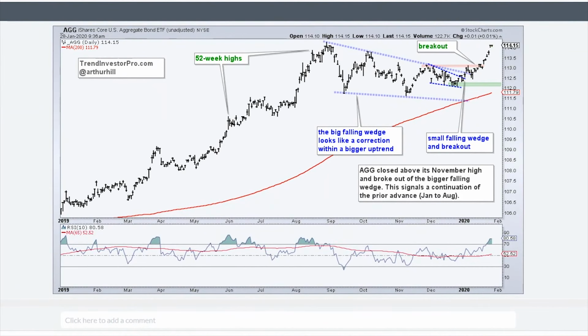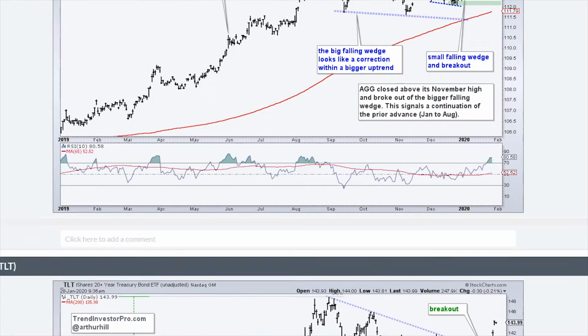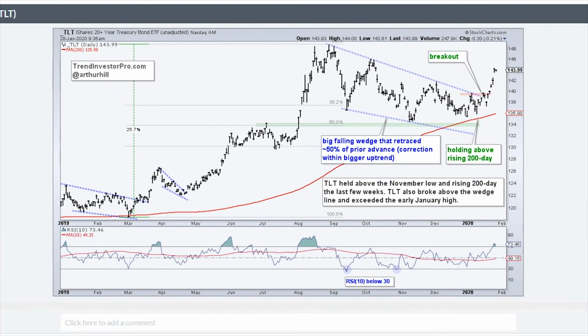And then we had bonds. And I featured bonds last week in Next Level Charting. And you had this big move up, this long correction, and we got a breakout in bonds. And bonds are the ultimate safe haven. This is AGG, the aggregate bond ETF. And then this is TLT, the 20-plus year Treasury bond ETF, the ultimate safe haven. And there is the breakout. And we had a little pullback after the breakout. And then look at that move last week. So a big breakout in the making for bonds. It looks like TLT is heading to new highs.